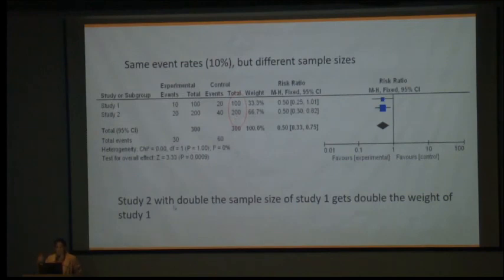So the first thing that the weight depends on is the sample size. Okay, that's the first thing. It's not the only thing it depends on, but that's the first thing it depends on, the sample size. And the more the sample size, the more the weight assigned to the study.